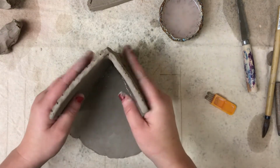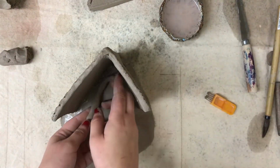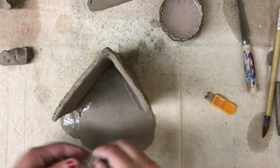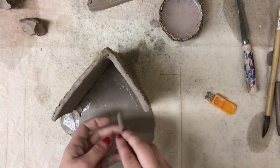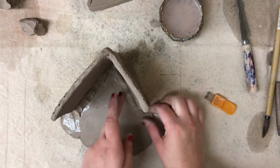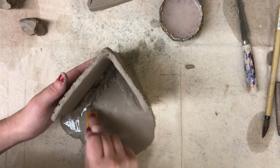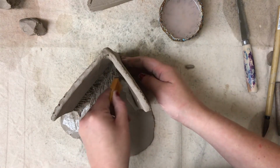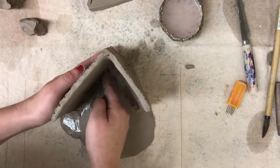Now this is still pretty wet. This is why timing your slabs so they're a little bit stiffer is important. You can see this inside here. I'm just going to take a quick coil, again, just to help support that seam. Now I've been blending this with my finger, but you can certainly use whatever you're using to score. Maybe it is your serrated rib, maybe it's a fork. You can absolutely score with your needle tool, but the more little prongs you have, the easier it will be. So I'm going to score this just a little bit just to try to blend it into that bottom. And then I'm just going to take my finger and smooth all of this out.